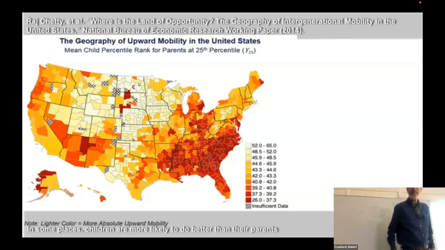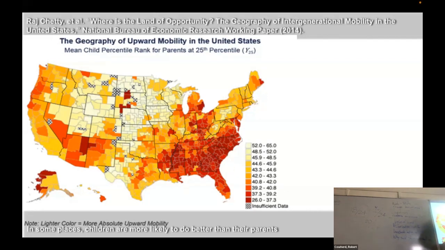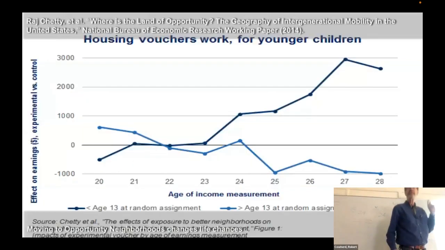In the United States, it turns out that the opportunity to move economically up the ladder is geographic, it is spatial. Some places are geared up to have a high degree of economic mobility. Those areas are shown in white, and other areas are geared to pretty much guarantee that you're not going to move up economically, shown in red. The red areas are places where you're just not going to go up. The places in the lighter colors are places where you're more likely to, especially if your family moves there.